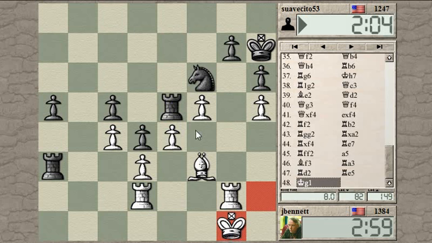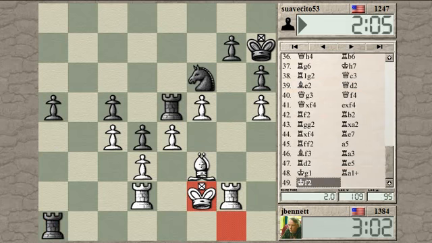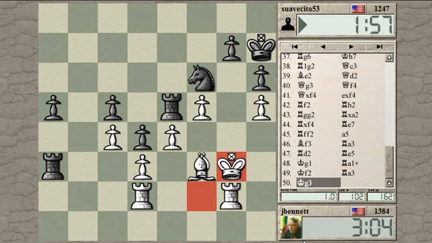Actually, I could bring my king to f4 now that I'm thinking about it. That makes more sense than bringing it over here to defend the d-pawn. If I can ever get my pawns to move forward and liberate my bishop, I might have a game here.